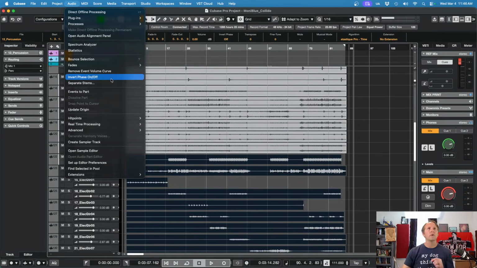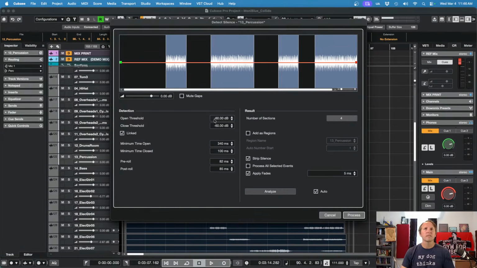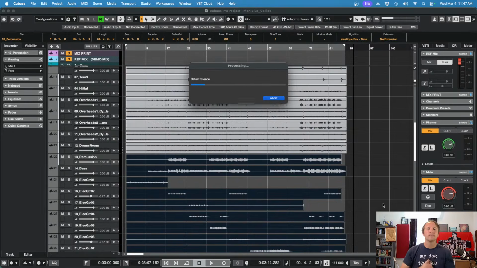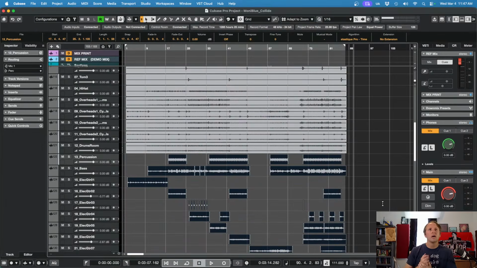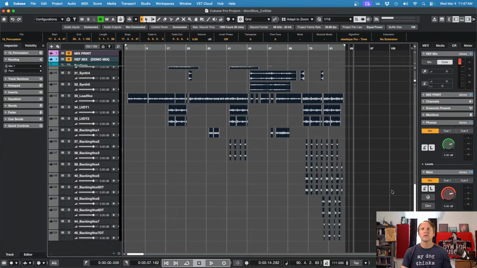And then I'm going to go to audio, advanced, detect silence. And I'm going to set that threshold super small. I'm going to go ahead and process all that stuff. And what I should see is some pretty clean audio.